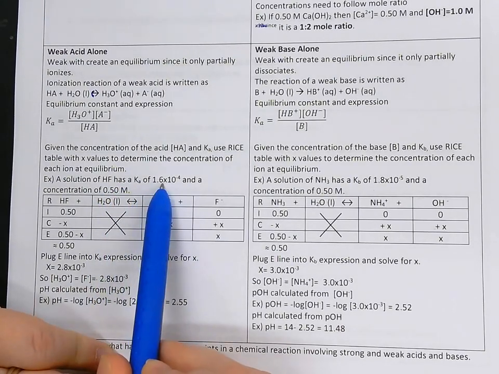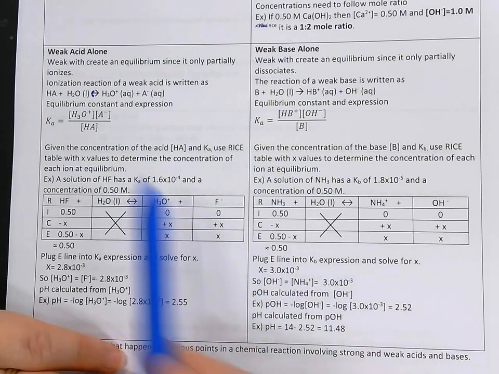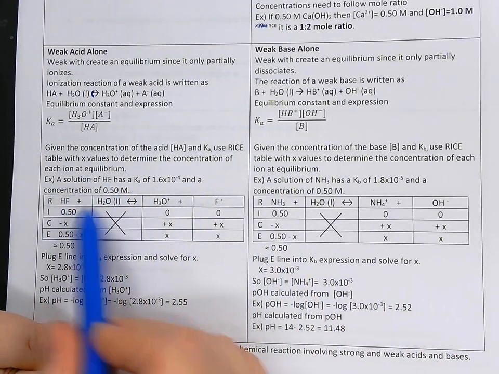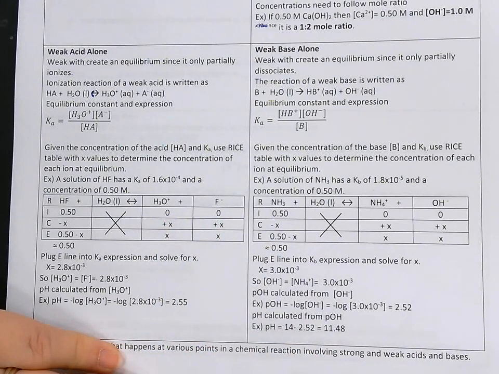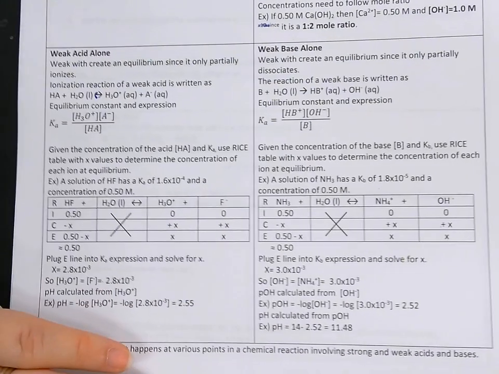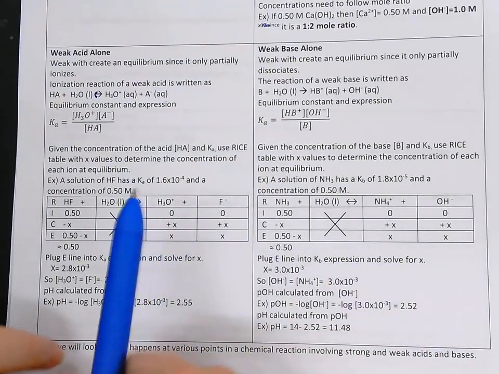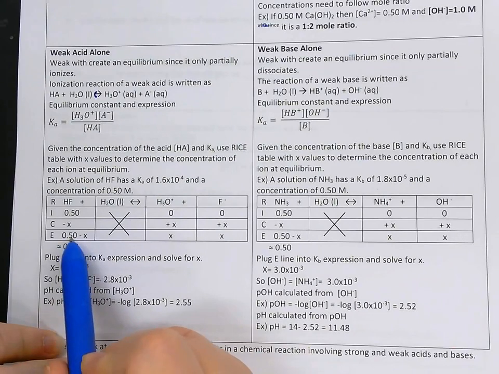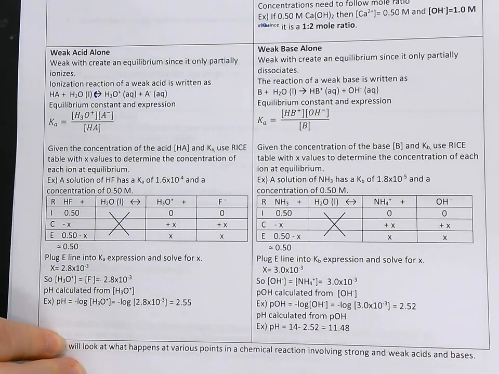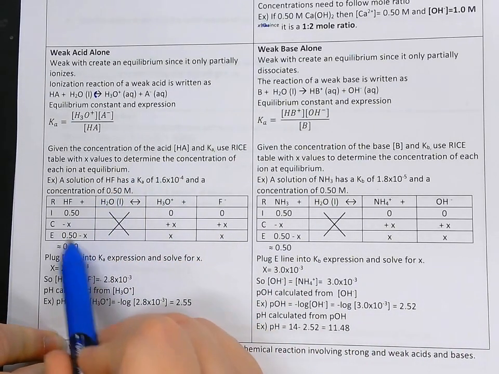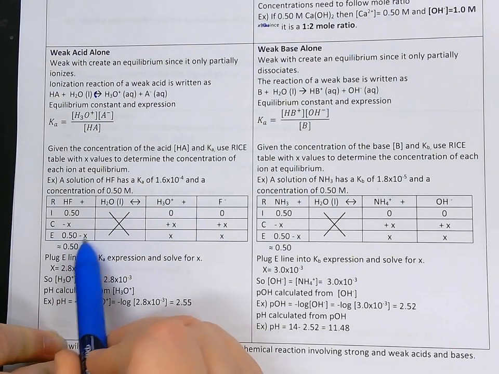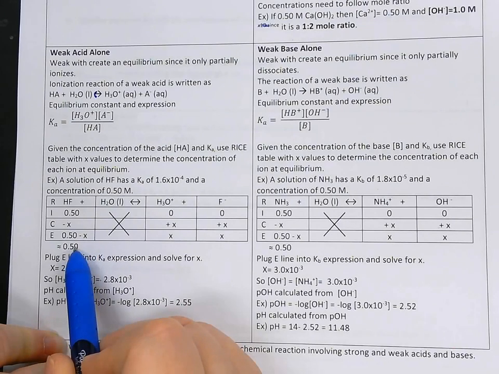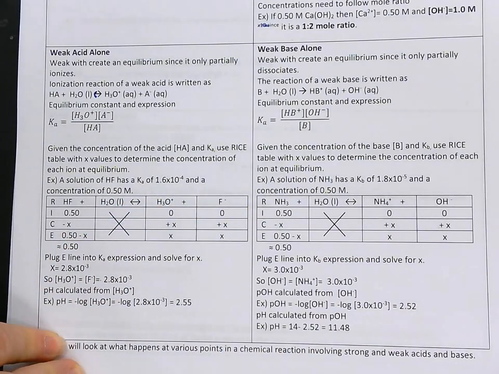It has a Ka of 1.6 times 10 to the negative 4 and a concentration of 0.5 molar. So we've put our molarity in there. We start with 0 of our products as usual. We cross out our liquid water. And then we're going to use X values. Everything's a 1-to-1, so we're going to subtract X here, add on the right side, and we get 0.5 minus X, and then our X values. Now we do make the assumption, like we've done before, that this X is going to be so small because our Ka value is small that we're going to get just 0.5 there.